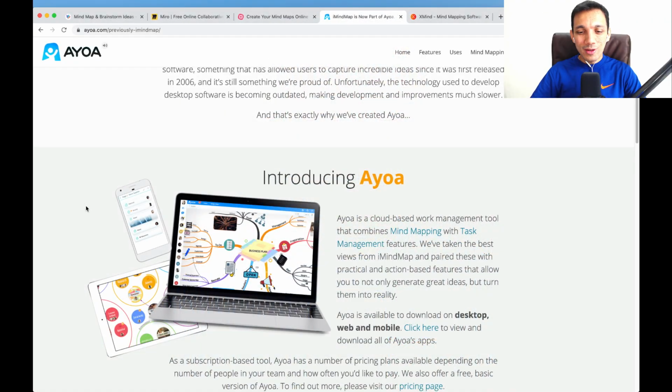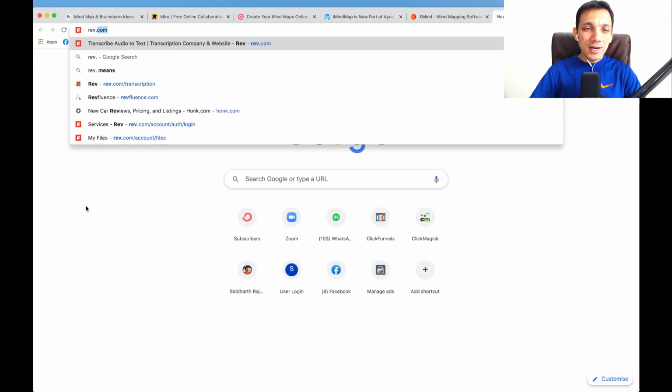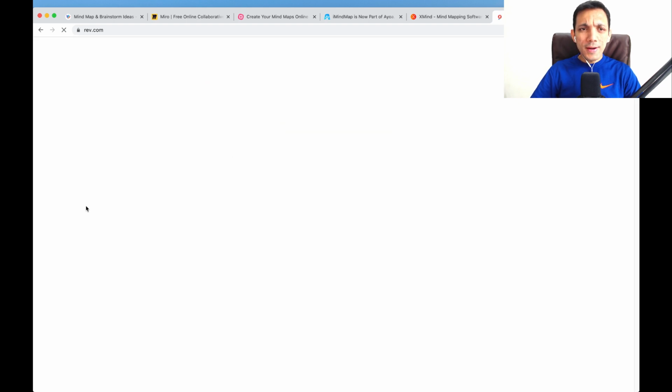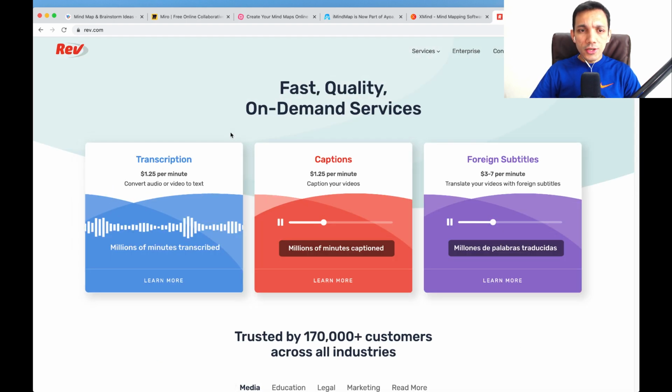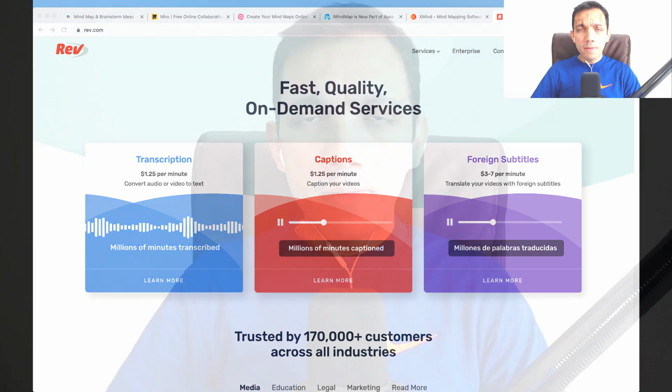It's very, very cool. There's a website called rev.com where you can get on demand all the things transcribed. It's like $1.25 per minute. It is expensive, but it's an AI based service, and it's quite accurate, very accurate in fact, for what you're paying. So that's how. If you want to write books, you can use mind mapping.